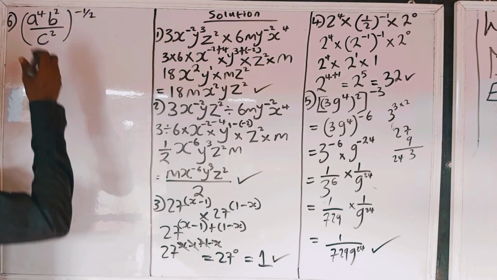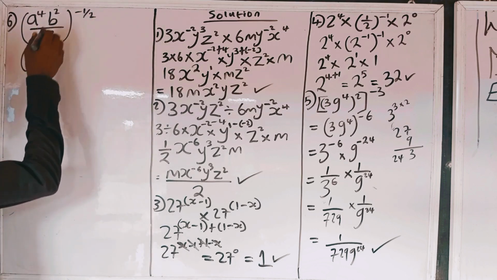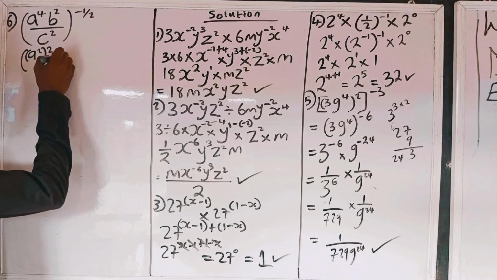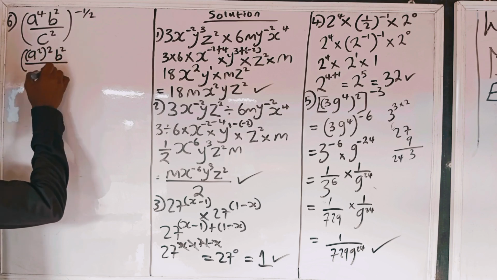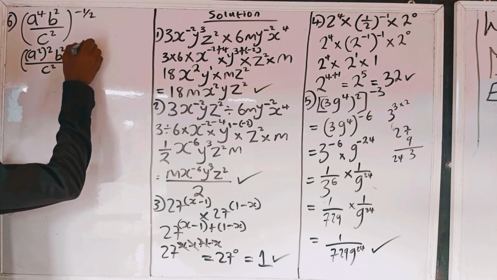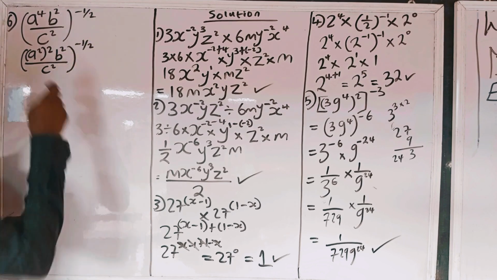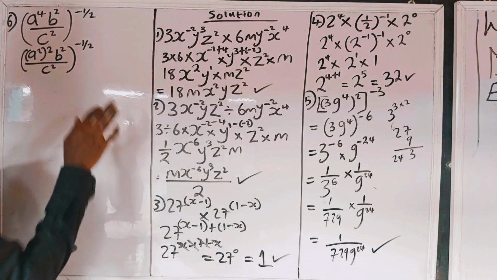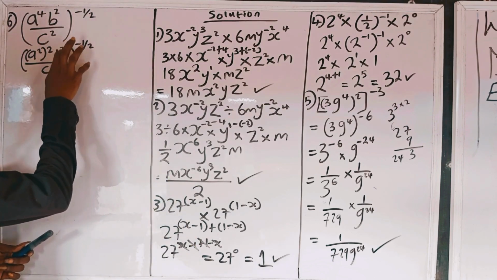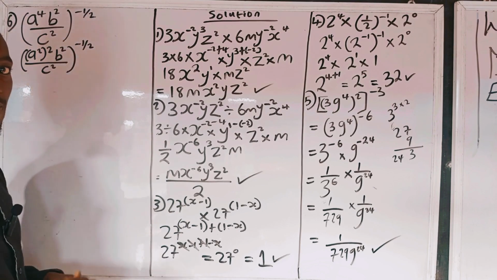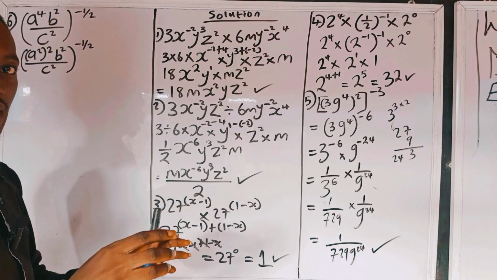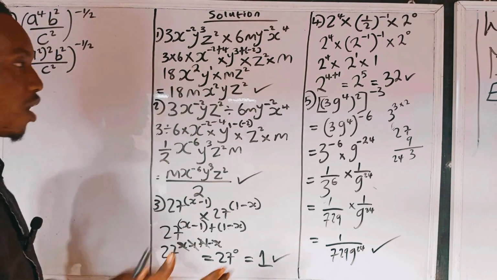What am I saying? We can express a to the power of 4 as a squared to the power of 2, b to the power of 2 all over c to the power of 2, all to the power of negative 1 over 2. Yeah, because 2 times 2 gives us 4. Okay, so we can do it this way. Now they have the same power. And don't forget, when they have the same power, we bring them together and let them share one power. We multiply them together and make them share one power.